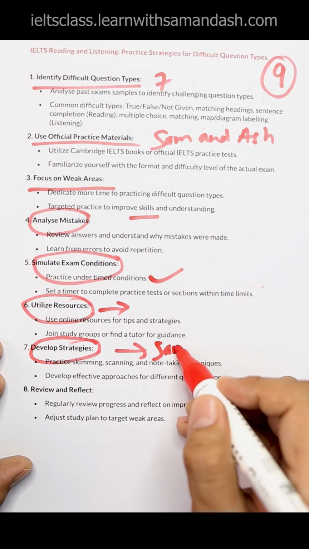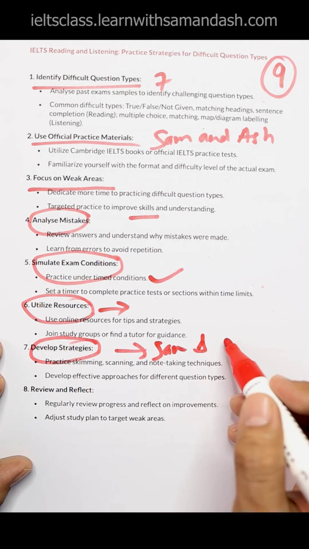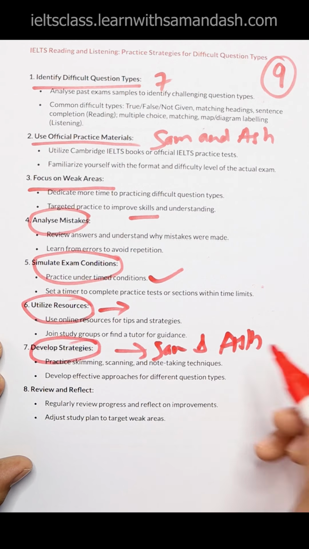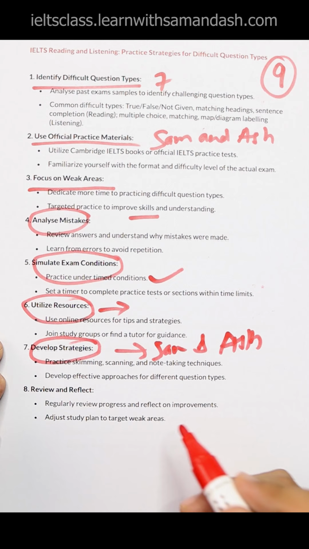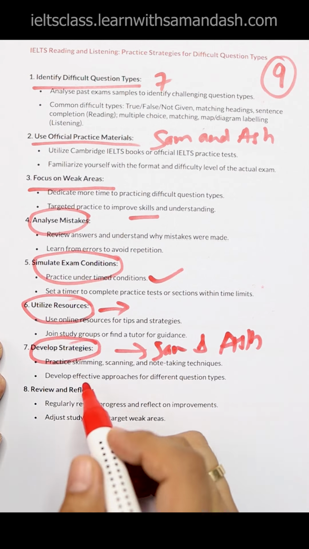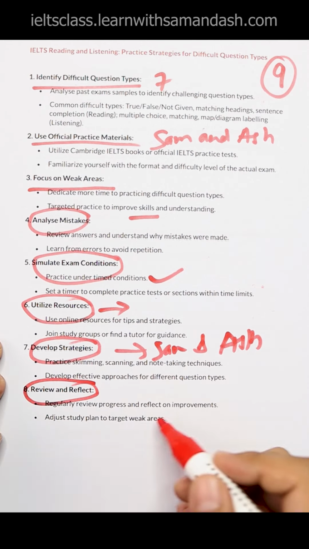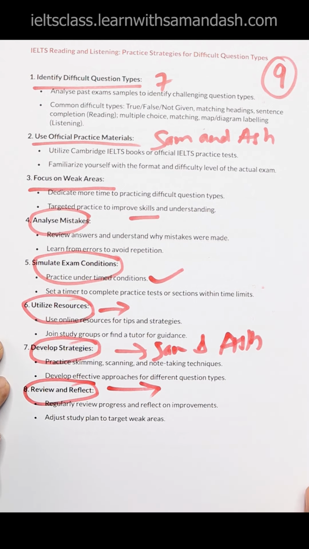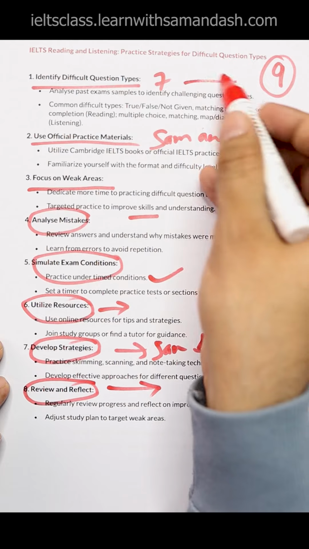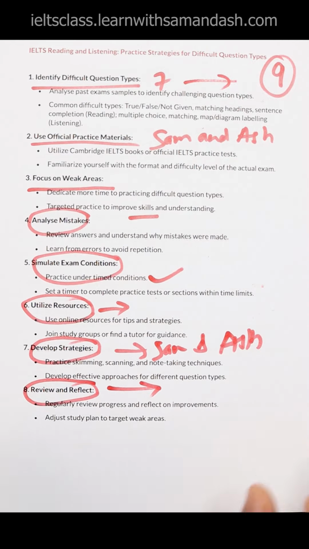So Sam and Ash will provide you help from their side if you join the sessions. Otherwise, you can search the internet, or we have some basic strategy mentioned in this document, right? Review and reflect. After you have done all this, you have to review your task. How are you doing, basically? So this should be on day 9, understanding which questions are difficult from day 7 and only practicing those.